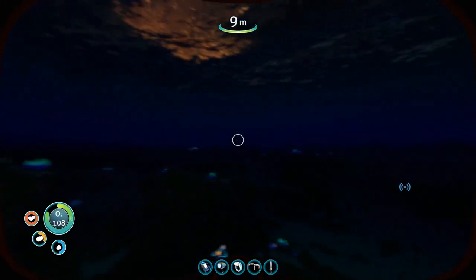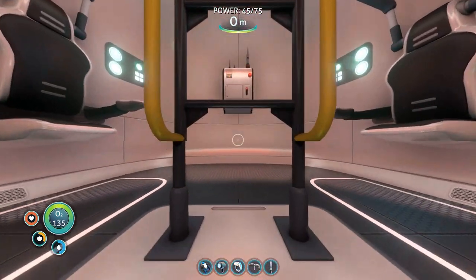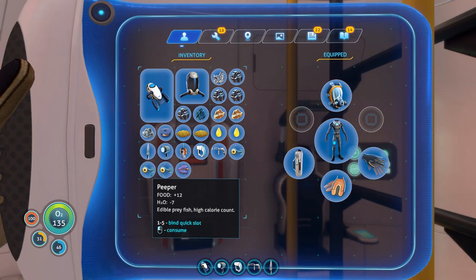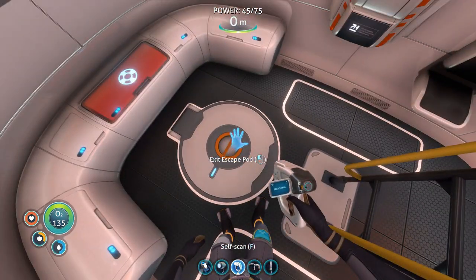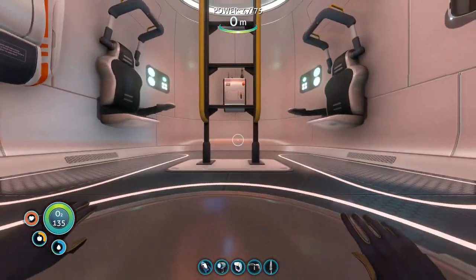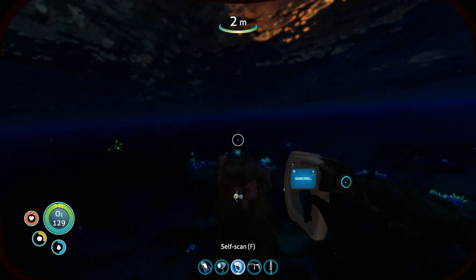Vital signs stabilizing. Oh, that drastically lowered our H2O, though. You know what? I can just do this, right? Oh, I can't just drop them inside my ship and let them flop around? That's disappointing. Alright, I really don't want to eat something that's infected. Okay, that one's gone.